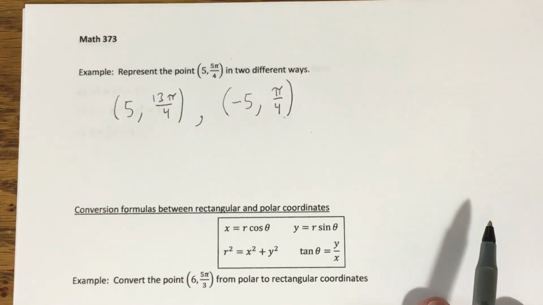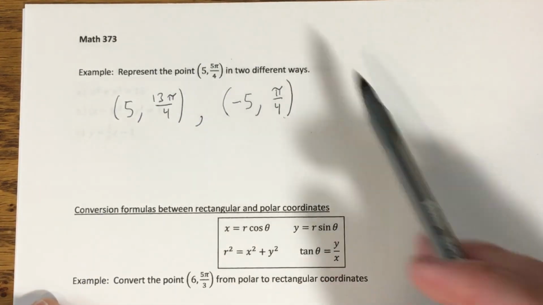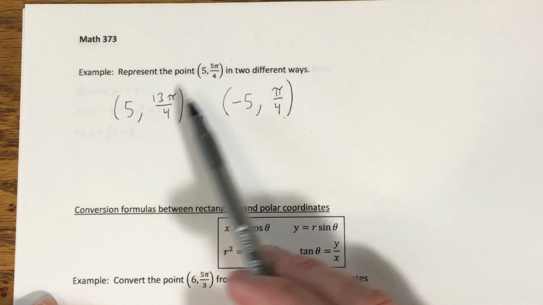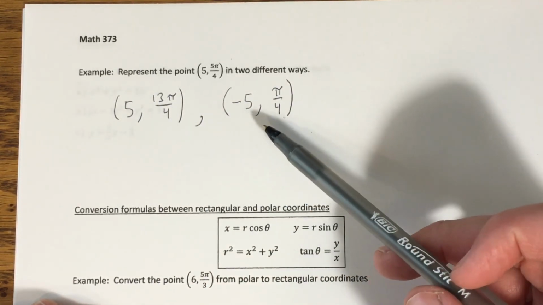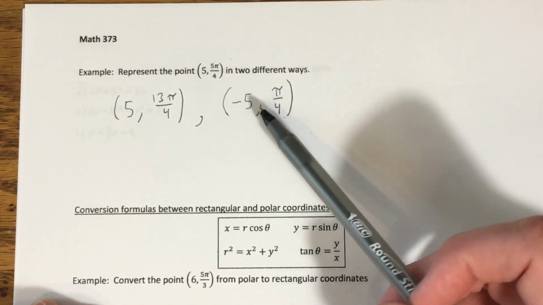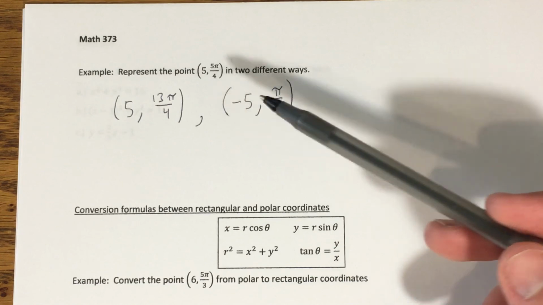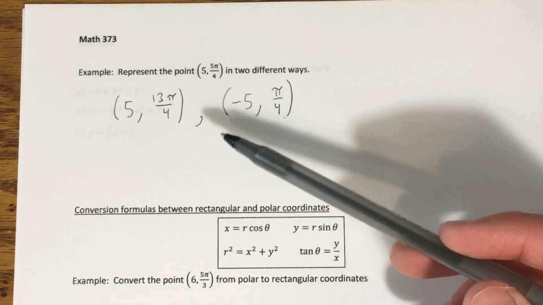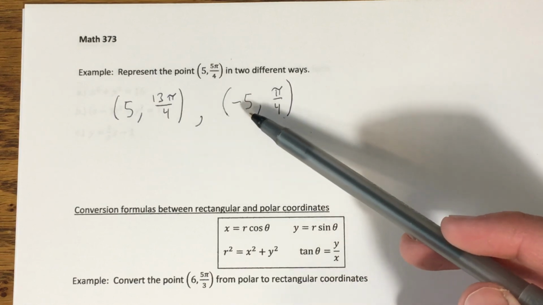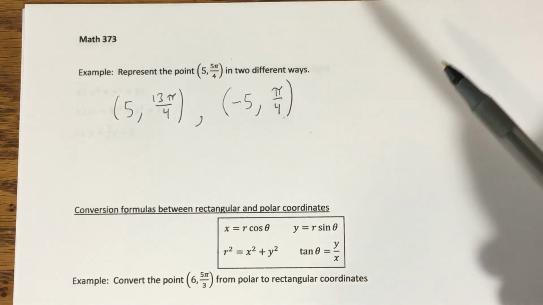And you should be able to see there's no end to the number of possibilities I could come up with. Most of those are going to come from changing this angle, but I could derive those pretty easily. So again, I just wanted to point out that the polar coordinate system is very different from the rectangular coordinate system, and this is one of the ways where it just behaves differently. Any point in polar coordinates has an infinite number of representations, not true in rectangular coordinates.